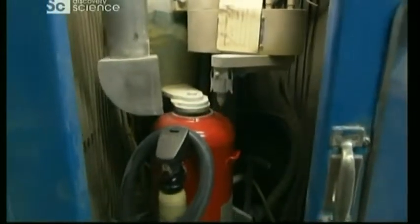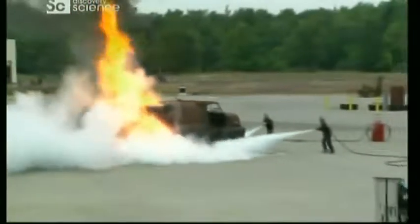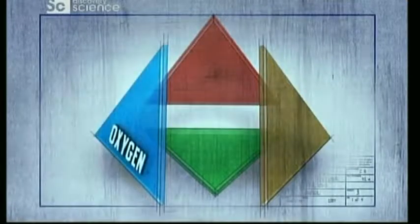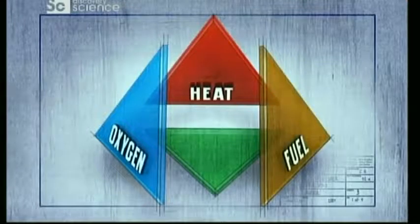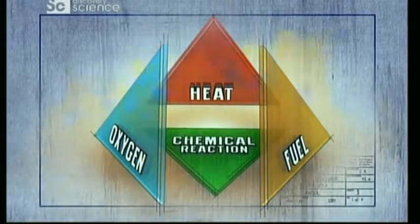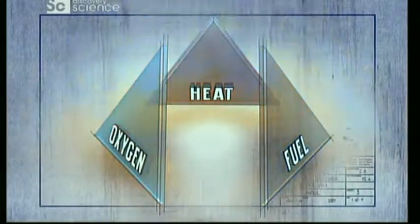But it still needs one more thing, the stuff that actually puts the fire out. Fire consists of 4 components: oxygen, heat, a source of fuel, and a chemical reaction. This is known as the fire tetrahedron. Knock out any one of the 4 legs, and the fire goes out.